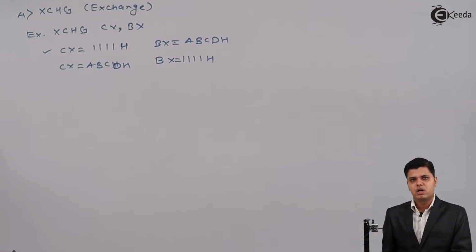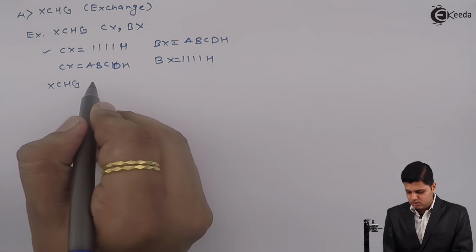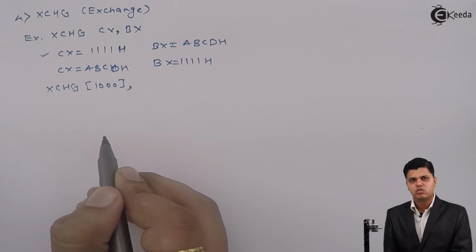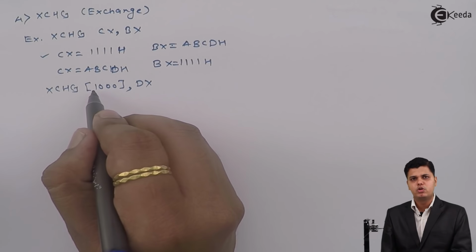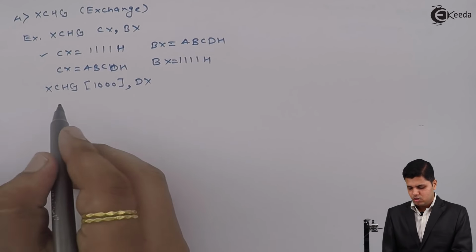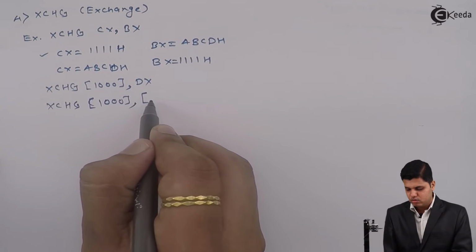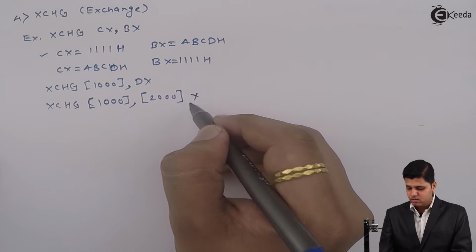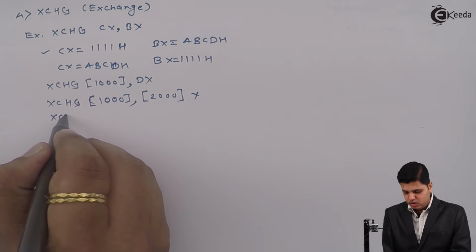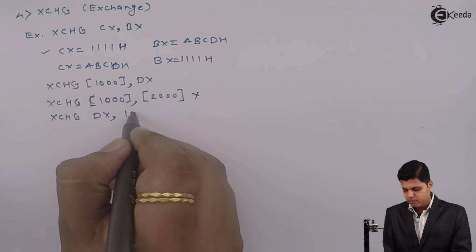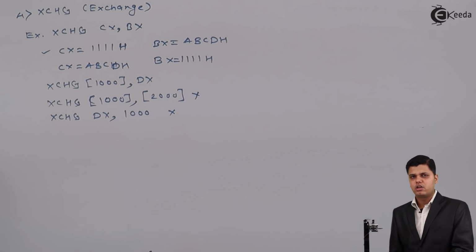Now which are the different types of operands available in the exchange? Firstly, we can write both registers, which we have seen in the case of the first instruction. In the second case, we can write an address as source or destination also. So we can write XCHG 1000, DX. The contents of DX will be copied to the 1000 location and 1000 to the DX register. But in the exchange instruction, we cannot write both memory operands, same as the move instruction. This instruction is not possible because both operands are memory. Also, in the exchange instruction we cannot write any immediate value. So this instruction is also not possible in the exchange format. So this is the exchange instruction for transferring data.